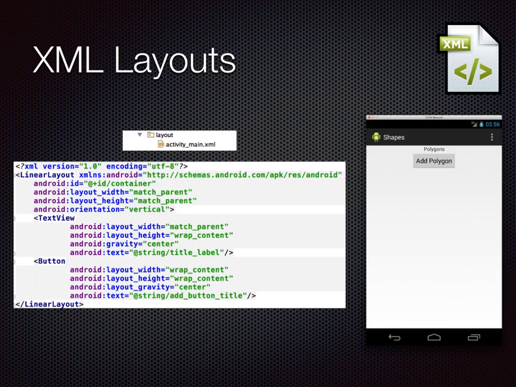Next, you have layouts. Now, this is an example of how layouts work. You open a tag, LinearLayout, and then you give it some attributes, like android:id and android:layout_width. They're called attributes, and this essentially defines different things of that view. So obviously width and height should look very familiar. They're both match_parent. So that's exactly what goes into the layout params. And then you have orientation. This is specific to LinearLayout. You can change the orientation with just that attribute.